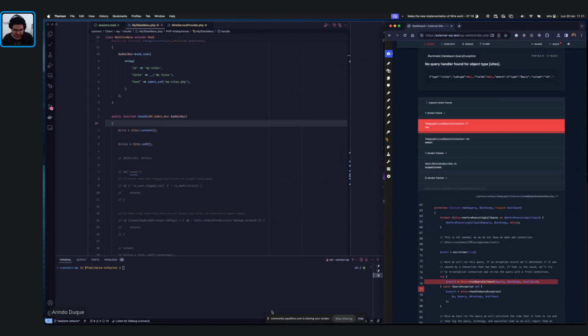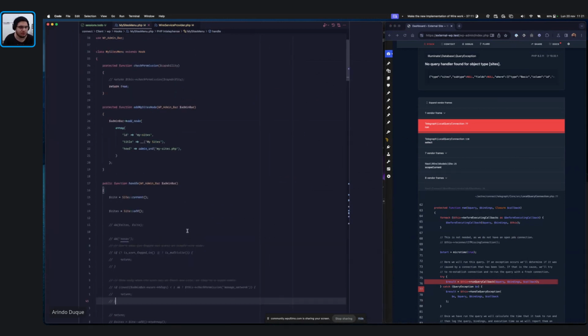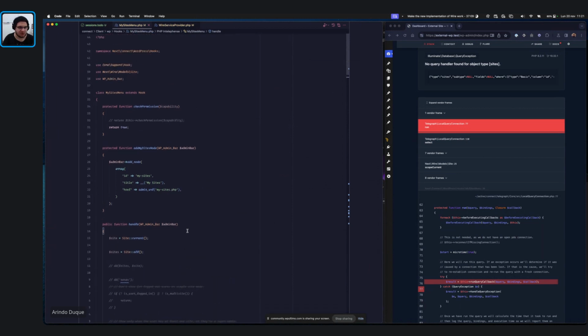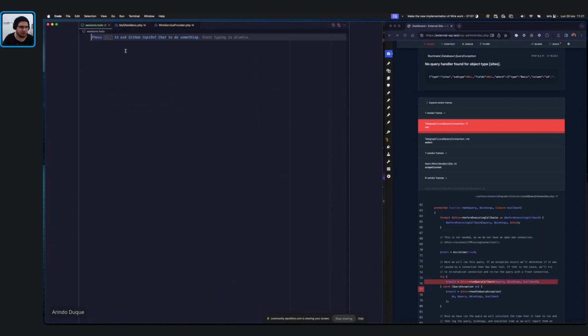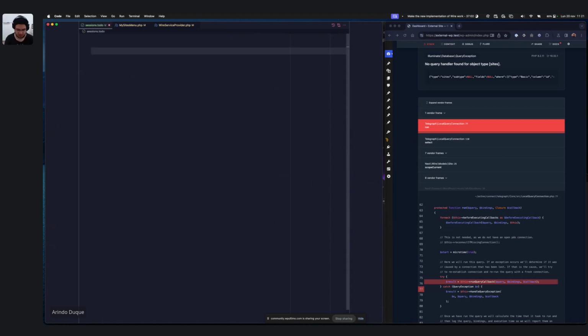So the way Wire works, let me enter Zen mode here. The way Wire works right now, it used to work in a different way. Let me, just so we can have some control over here, get the My Sites admin bar menu back to a working state.